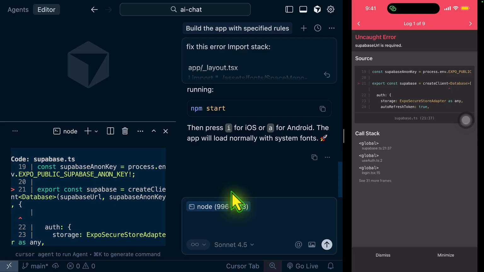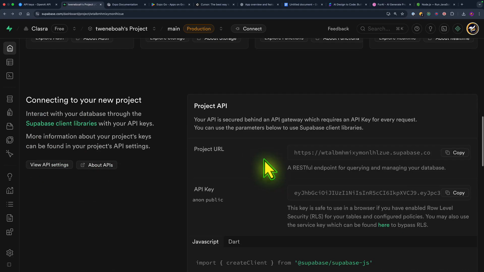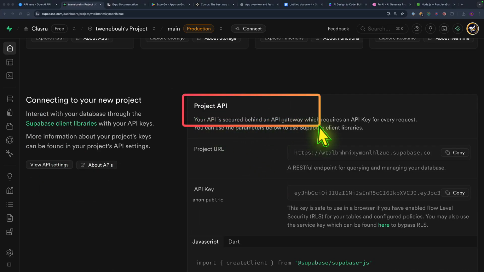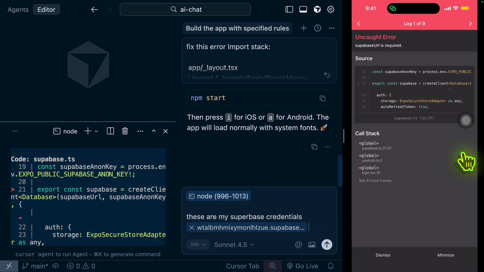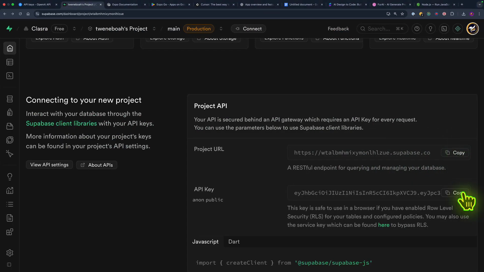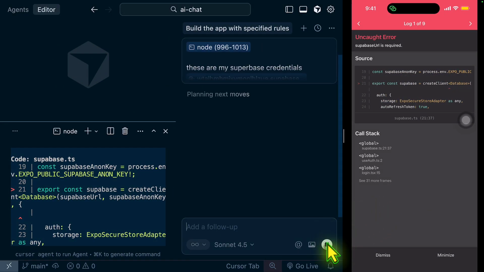I'm going to say that these are my Supabase credentials. And back to Supabase, for your project, below we have the project API. I'm going to copy this, paste, and the API key, copy, and then paste and submit.